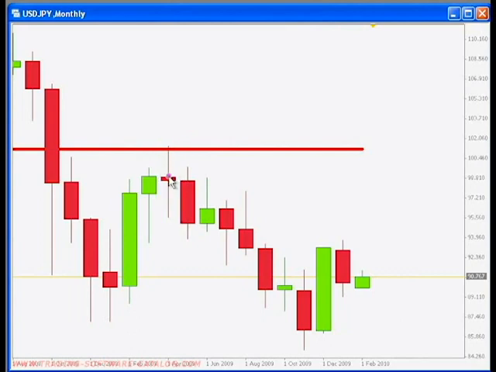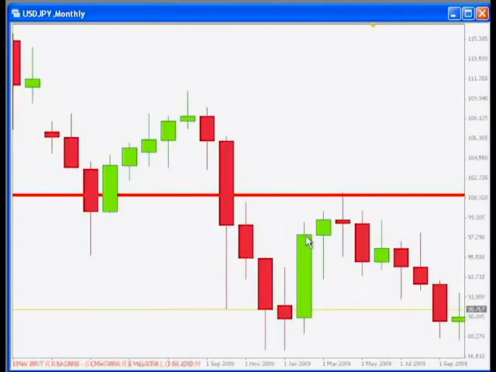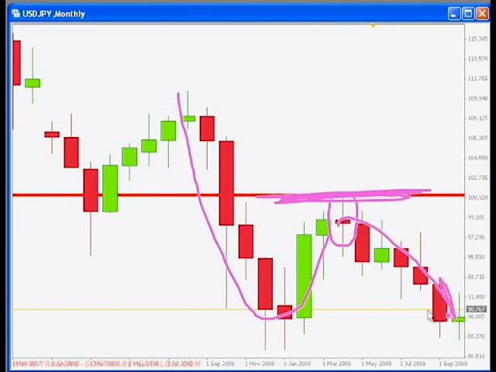When I mean these dojis with long wicks both up and down, that's from a money management point of view very ugly to trade. But imagine this was a valid doji. I mean, a doji with a small body and small wicks both up and down. Imagine this was not one of those ugly dojis, but actually a valid one. Well, that would have been an ideal reversal swing pullback, full swing reversal formation. You see the full swing eventually leading to the reversal right off that former level of support and resistance, and from there, well, down it goes.